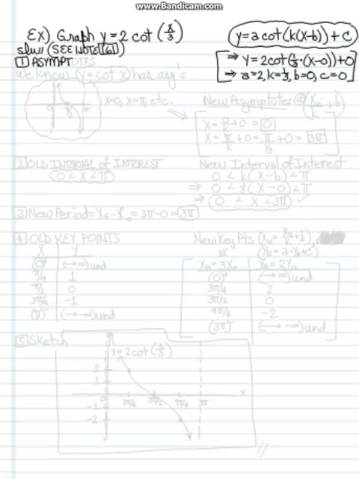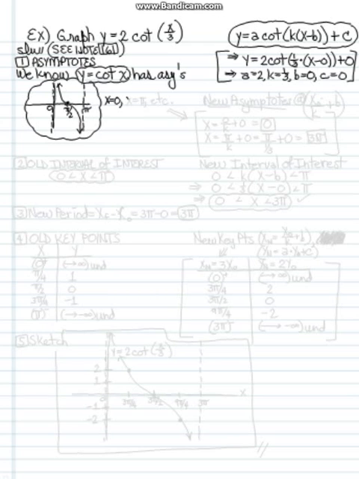Now for step 1 here we're going to do asymptotes. There is no amplitude because there are asymptotes in the cotangent graph. So step 1 will be the asymptotes. Now we know that the cotangent of x has the following asymptotes from note 161. We have an asymptote at x equals 0 and x equals pi. And the graph actually has a root or a 0 at pi over 2, and it looks like this. It's asymptotic through the 0 and then asymptotic again. And that's one complete cycle from 0 to pi. So you see the asymptotes in the original basic graph for cotangent are x equals 0, x equals pi, etc.